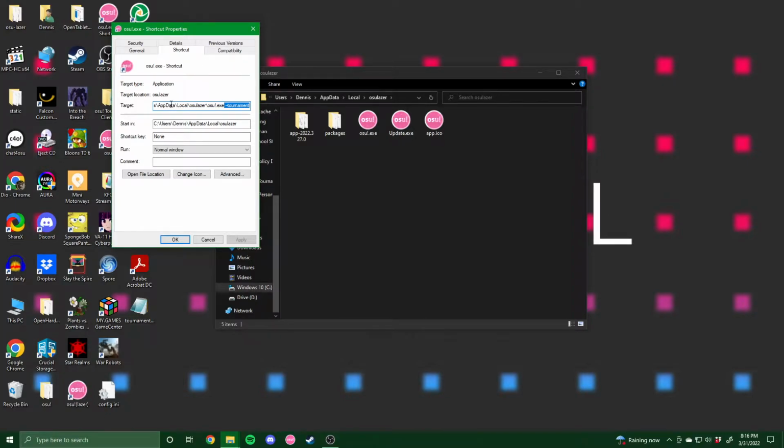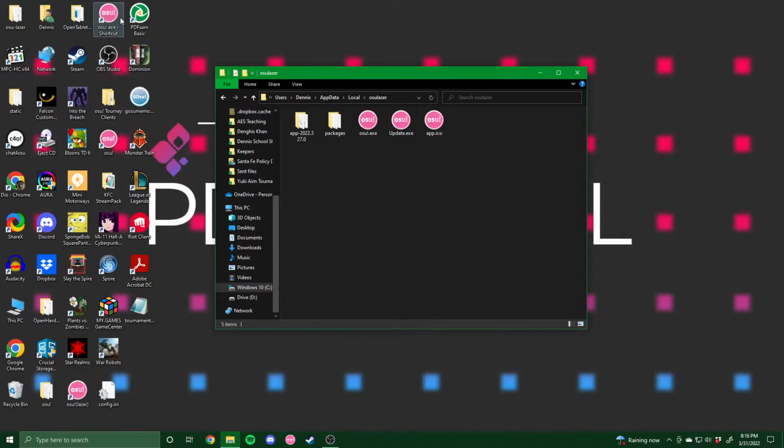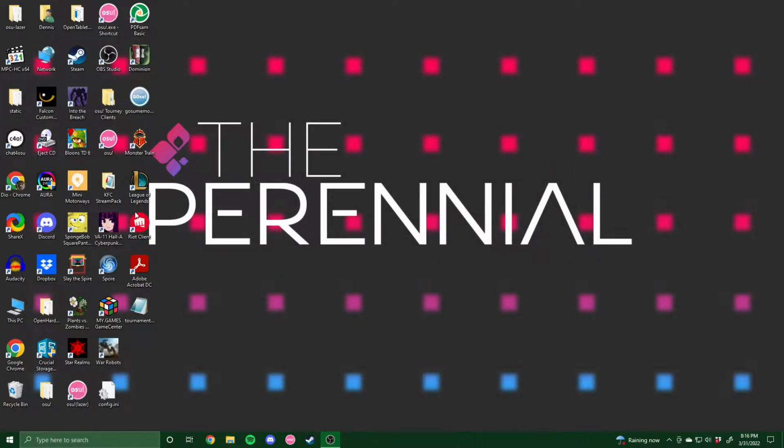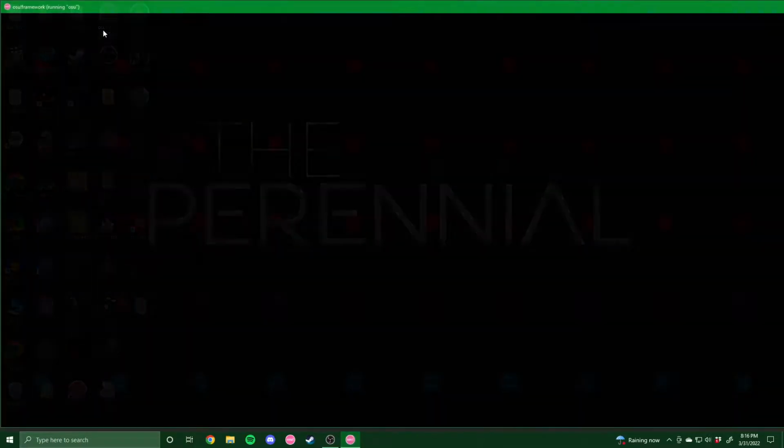It's very important. That space -- tournament at the end of the target is what turns your shortcut from just a normal shortcut which opens Osu Lazer into now a shortcut that opens the Lazer tournament client.